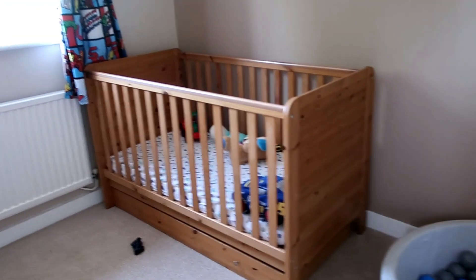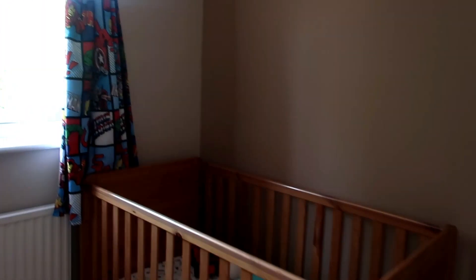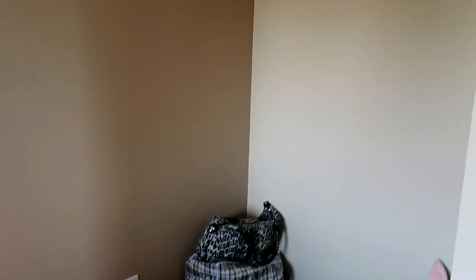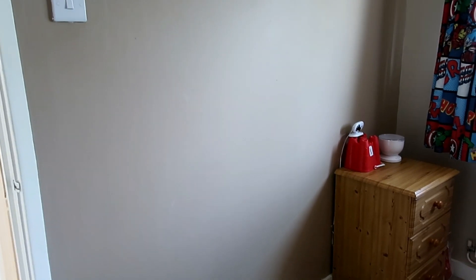And then we go into Jessie's room. So this is his room with lovely marble curtains. We haven't really done much to any of the rooms actually. We need to get some wardrobes for him — actually he's having Jack's old wardrobes and Chester drawers because they're going to get some new ones, so we'll just have those for now. We're going to paint the room blue — I think it's called Blue Babe. We've actually got the paint so we can get started on this room. I just want to get some nice prints to go up on the wall. His Chester drawers will go here, and that's really much it — not much else to do.